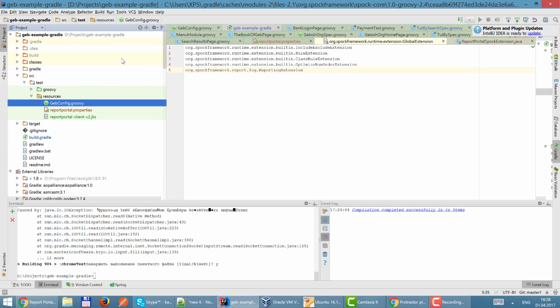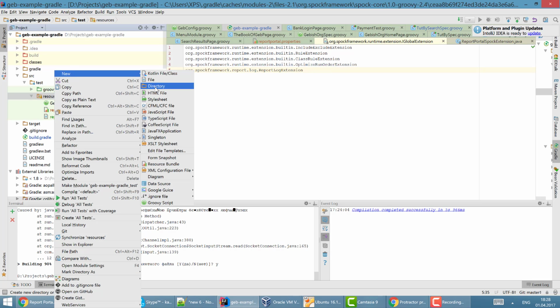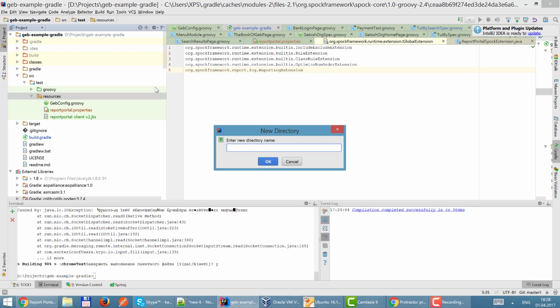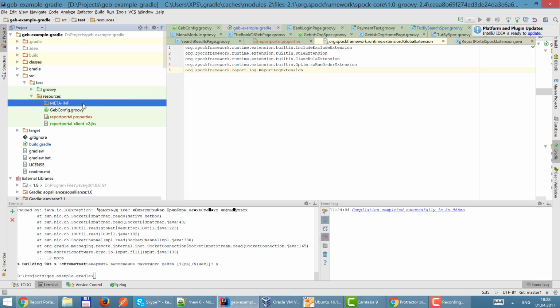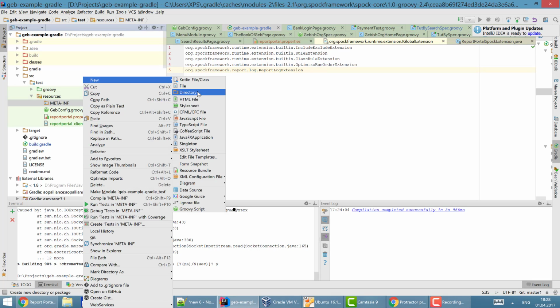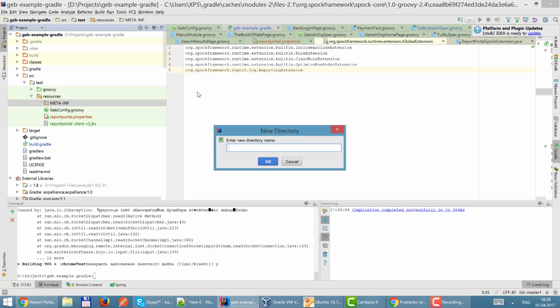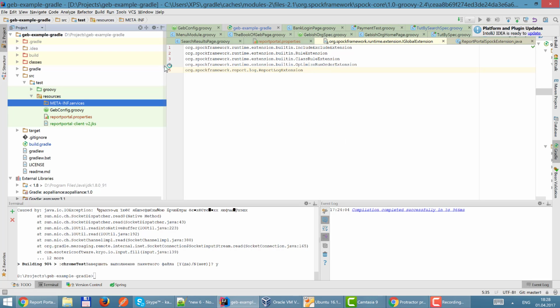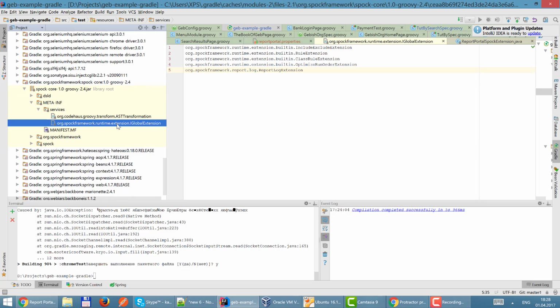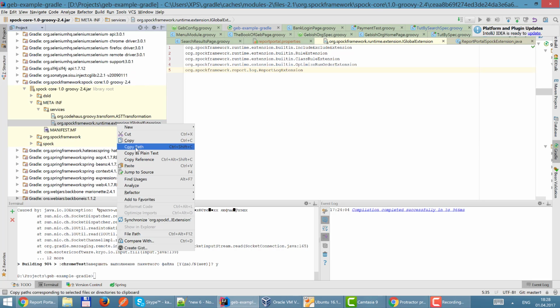So I go to resources and click new directory, META-INF, and create here a new directory, services. So inside here I just copy this file.